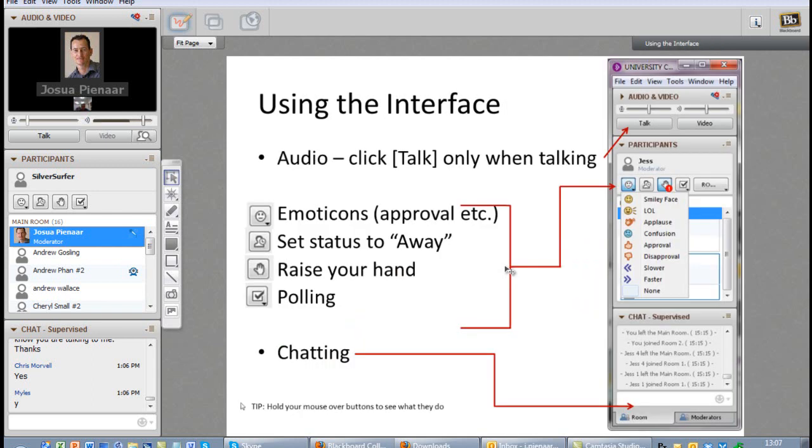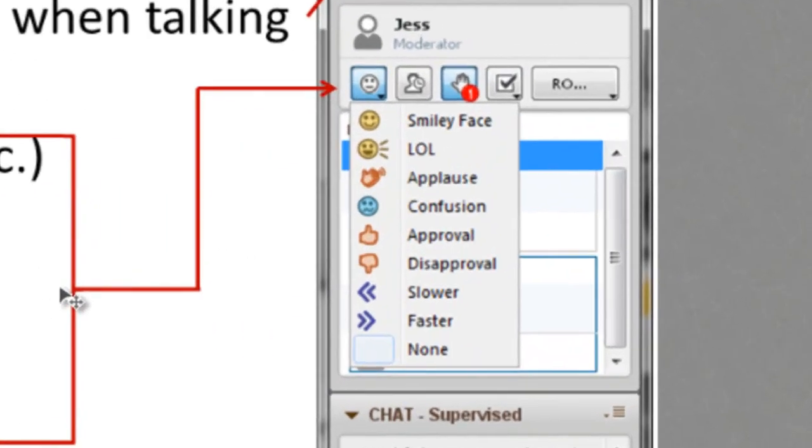If we look at the next one, all right, so in your interactions with your lecturers, you're going to be able to respond and type some questions and do stuff, and this is important. So the emoticons show us that you're either really happy, you're extremely happy, or somebody has said something that you really like, so you can give some applause.